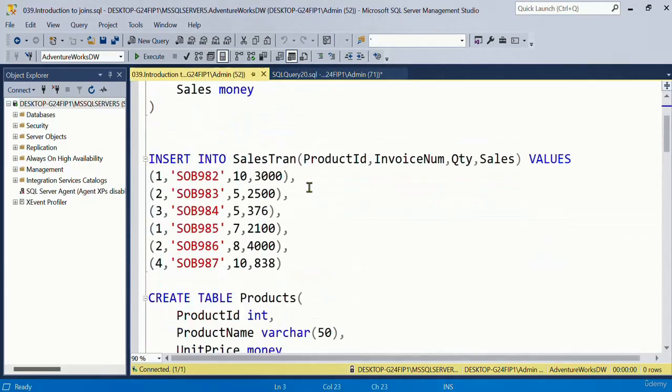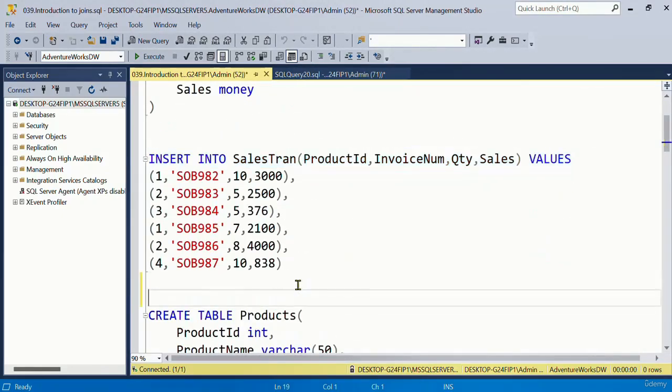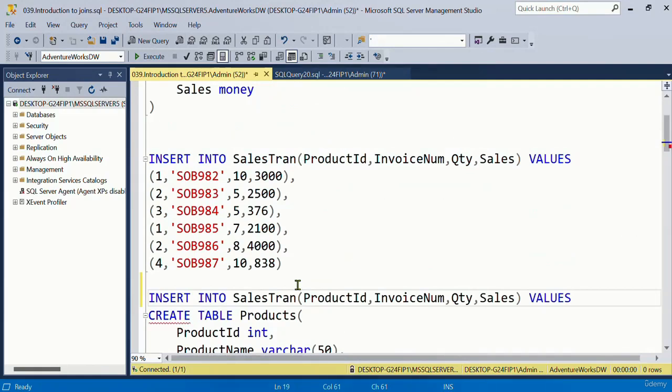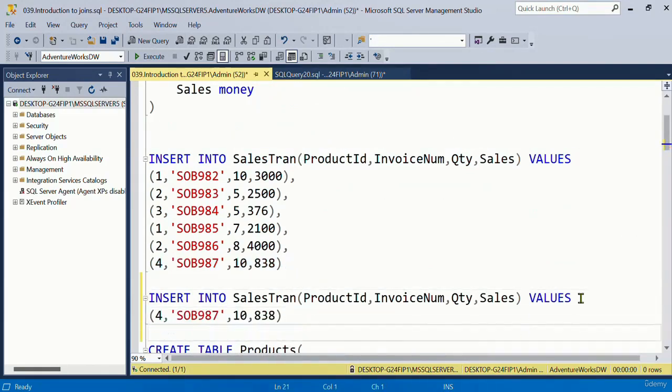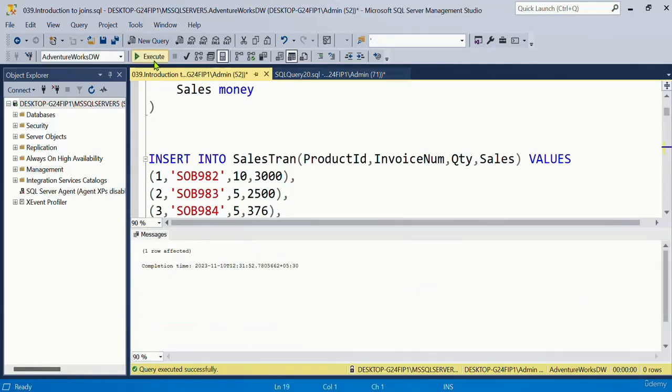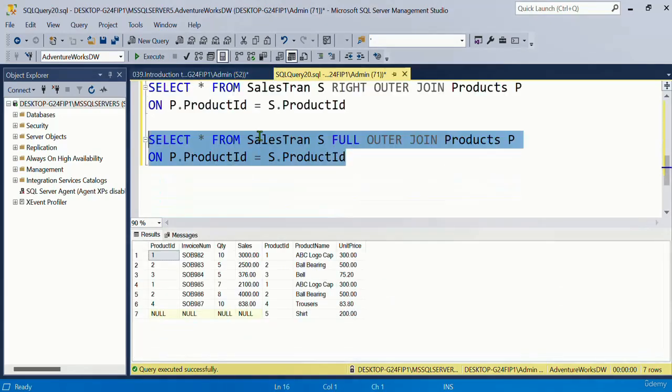So I'm going to insert a row in the sales tran table, some row which has a completely different ID. Let's say 6. We'll change the invoice number, we'll change the sales, and insert. Fine. Now if I run this, I see some difference.